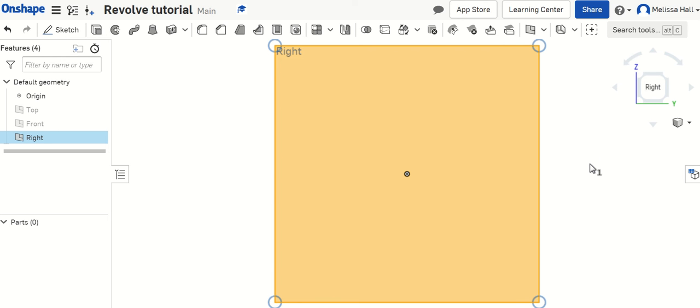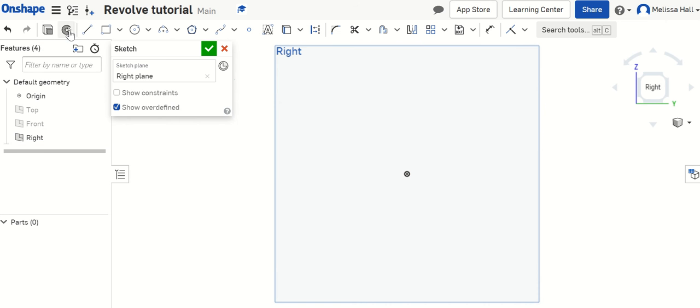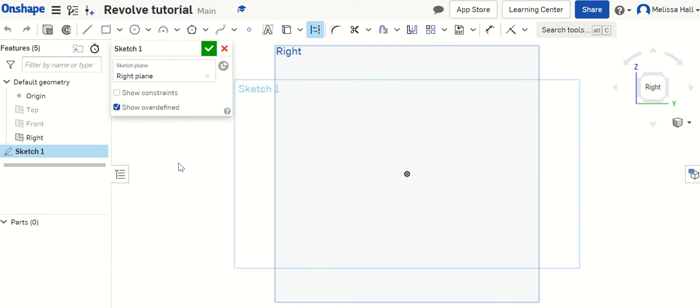So the first thing that we need to do is add in our construction lines. I'll be using the keypad shortcut, and the keypad shortcut for construction line is Q. So to get into the sketch space, we can hit sketch. I can hit Q on the keypad and pick up the line tool.